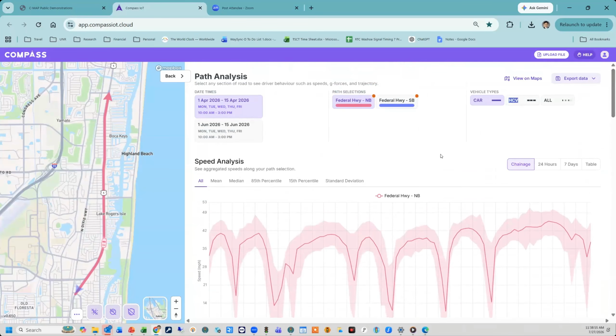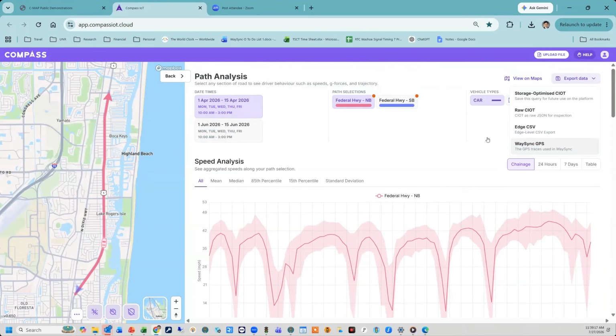Now, how to get those trajectories into WaySync? So this function, we have this integrated with WaySync and the Compass. Just select WaySync GPS. By selecting this one, it's downloading.